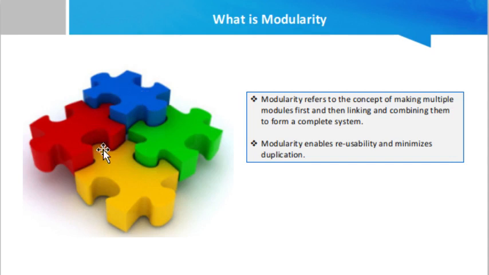But it changes the system's shape or functionality as well. For example, we can change the attachment of these modules separately and we can make different shapes by placing these components differently. So friend, this is the main concept of modularity: it enables reusability and minimizes duplication.